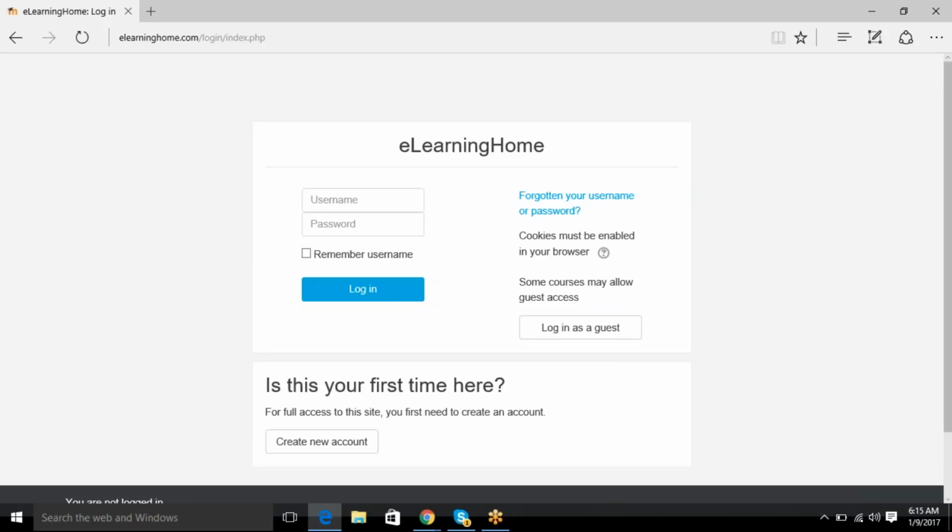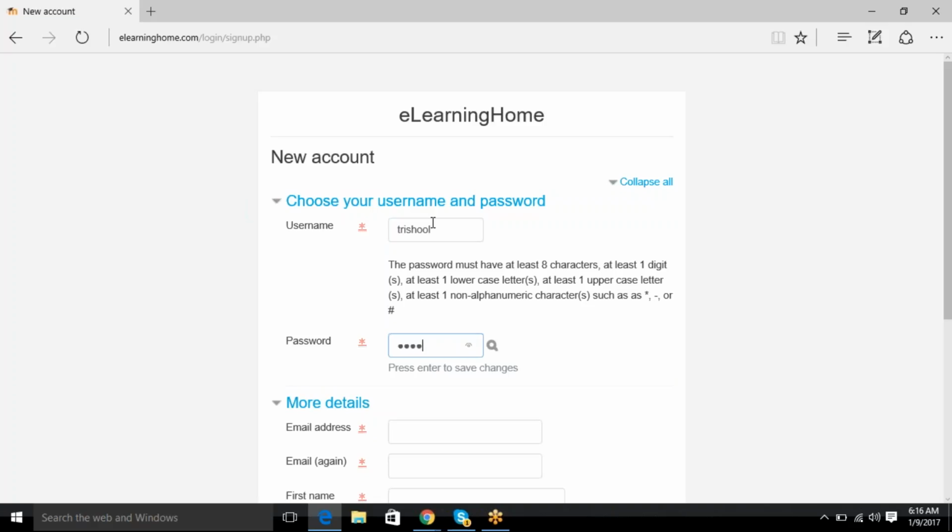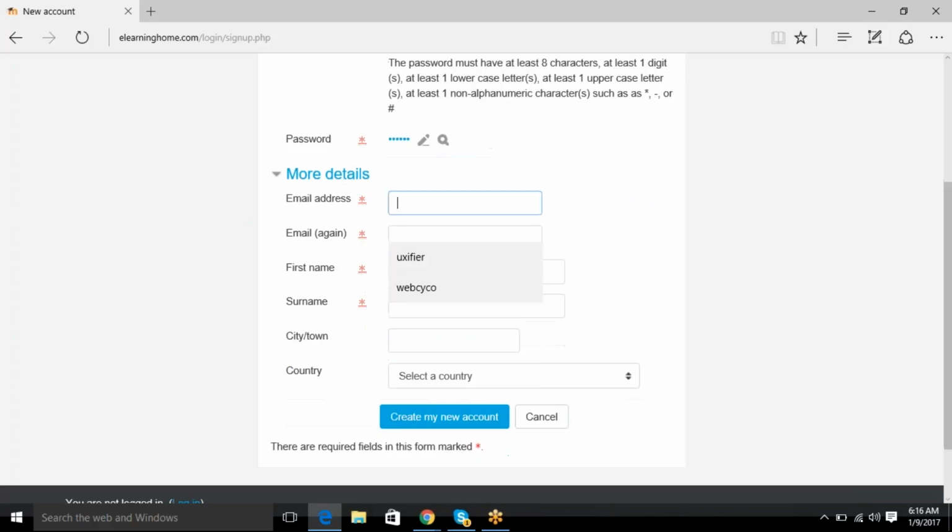Once I click on the course, I'm able to see options to register or to log in. Since you all don't have an account, you can simply create a new account and give a username, whatever you have. I'll say TRISHOOL, and in password, whatever password you like. Then the email, TRISHOOLUniversity@gmail.com. Good. So far we have 17. Keep going on.